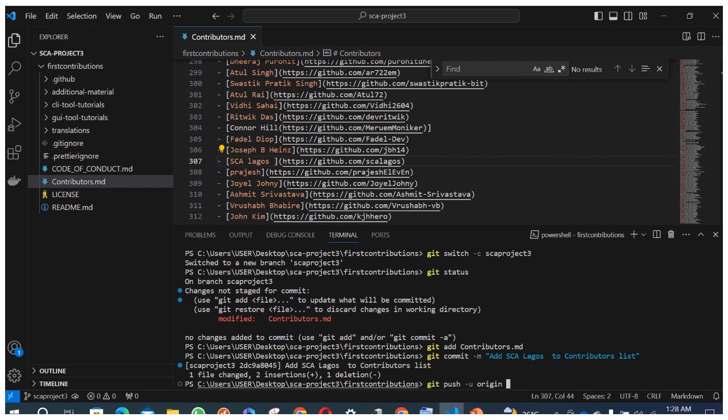Another easy way to do this is to look at it here. So my branch name is SCA Project 3. So I'm just going to say SCA Project 3. So that's my branch name and I'm pushing to my branch.